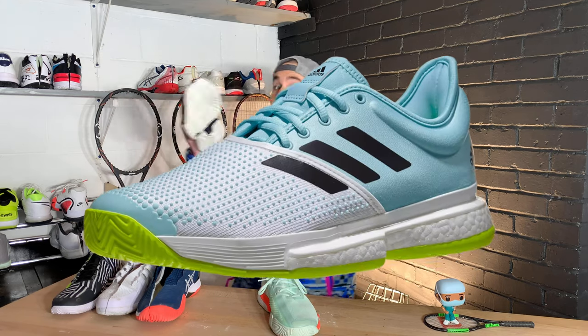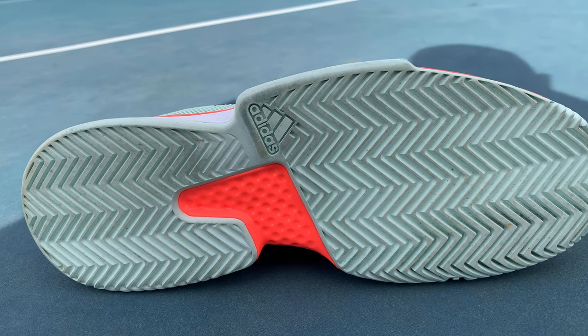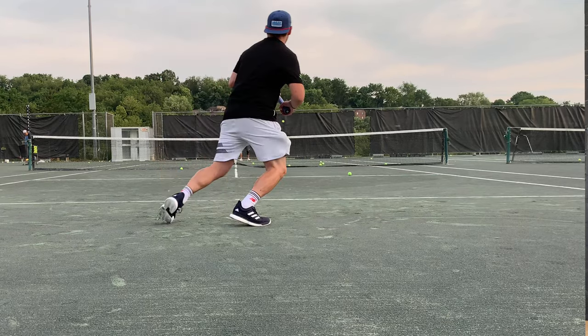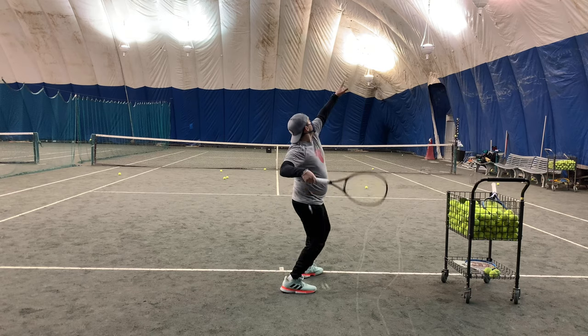All right, at number two, this is also a tie between Adidas Soul Match Bounce and Adidas Soul Court Boost. Now, they're both at number two because of the tread pattern. It is a really chunky, deep herringbone, which also has a good durability profile for hard courts, but with that really big tread depth on them, they're gonna grip just about any kind of clay, either if it's dry or really well maintained, if it's hard true or true red clay. Now, the reason I like them a little bit more than the Court FF2 is just how deep the tread pattern goes, so it's just gonna grip a little bit better.